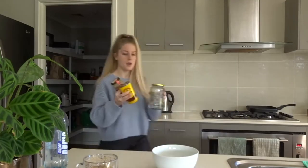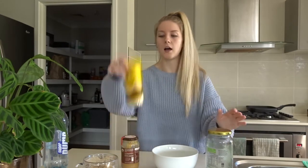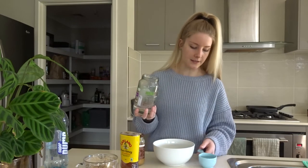Get yourself a bowl. And then we're gonna add in half a cup of coconut oil, half a cup of honey, and half a cup of peanut butter. If your coconut oil is a little bit solid because you're in more of a colder climate, you can actually just take the lid off and microwave it for about 40 seconds, which will make it go all liquidy so you can just pour it out. So that's what I have done.